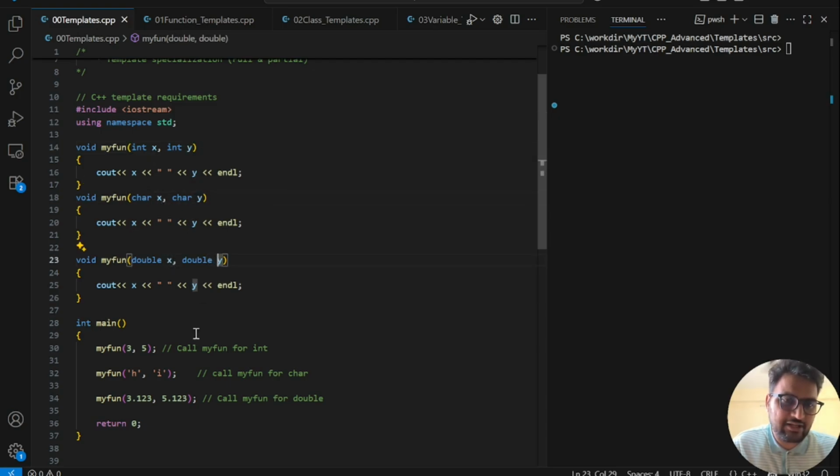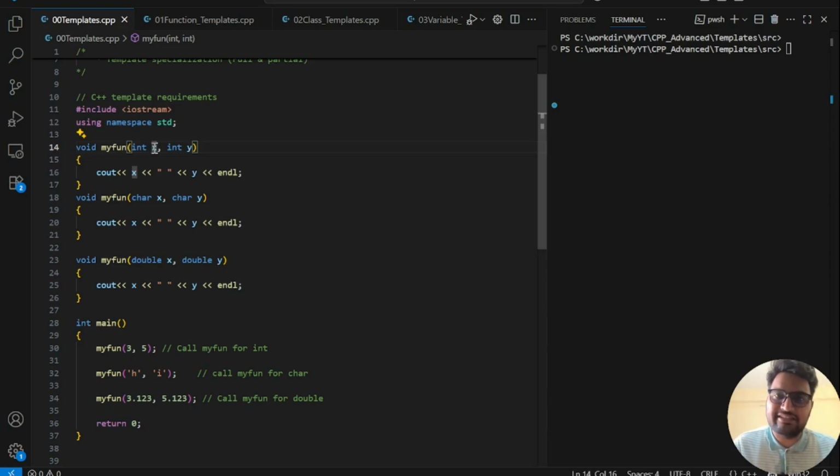It would be better if we get the data type also as an argument, with the values. That would be great, because then we can write a generic function, one function only, that takes the data type as well as the argument values, both as arguments.